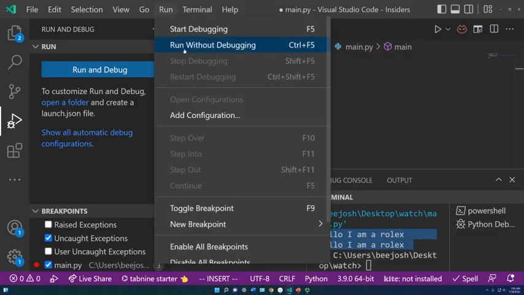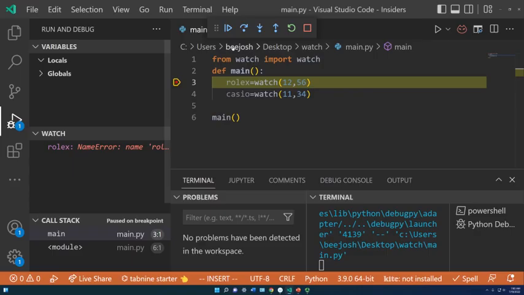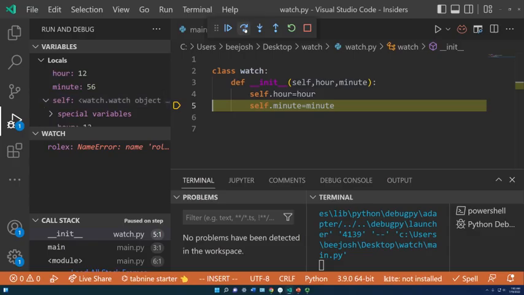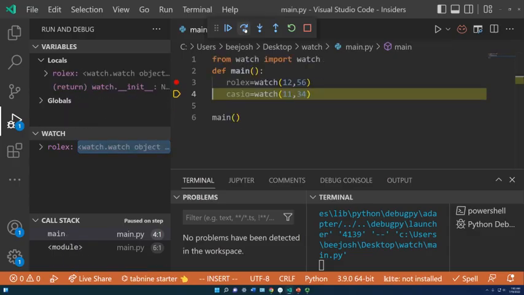So I'm going to say start debugging. Now I'm going to instantiate my Rolex. I'm going to do a step into, and we can see that the hour comes in as 12, the minute comes in as our 56. We're sending the hour of the watch to the hour that's passed in. So we can look at self and look at what's going on here. Once it sets that for the Rolex, now look at our previous watch that we had held for our Rolex.